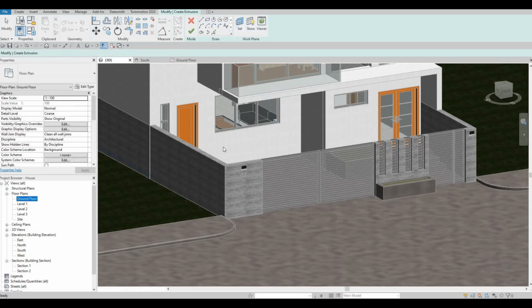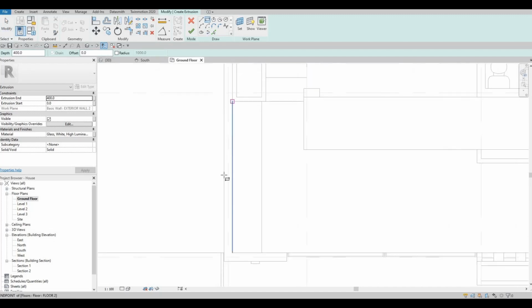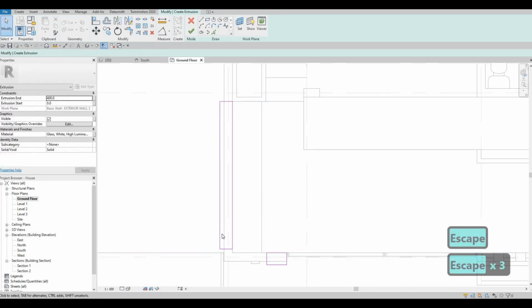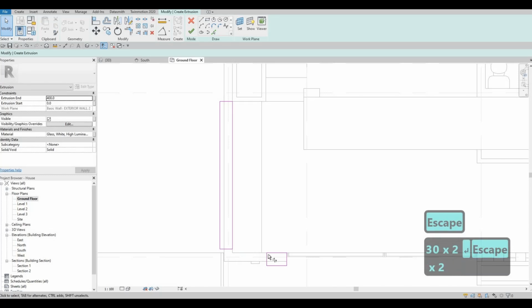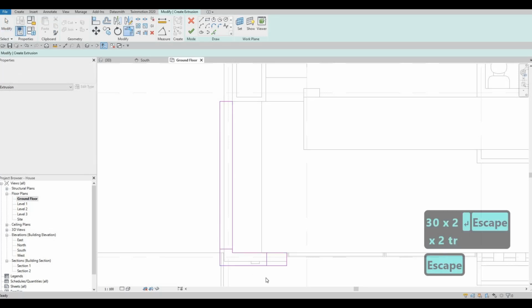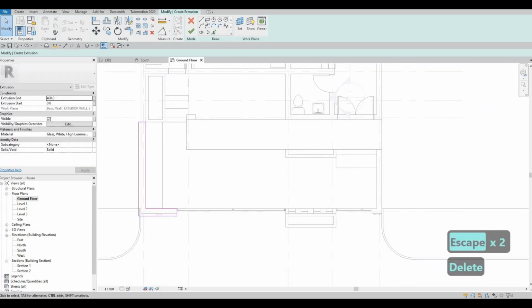And then we could go to ground floor and maybe just add simple ones like this. 300 and then 300. Trim and extend. Delete this and do it on the other side as well.